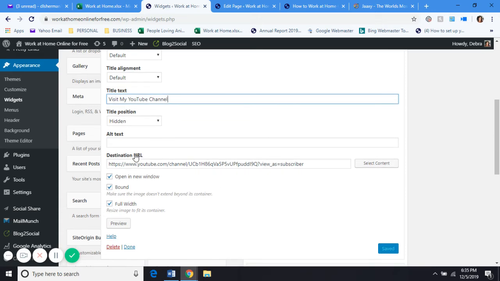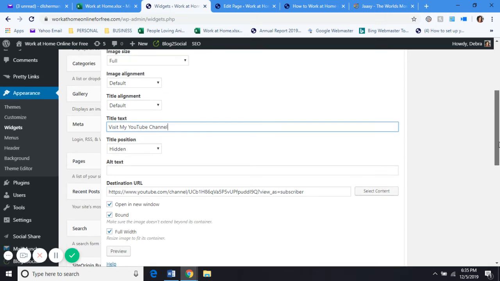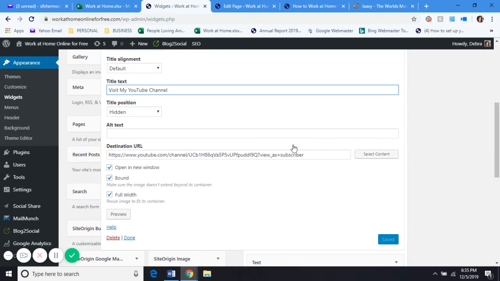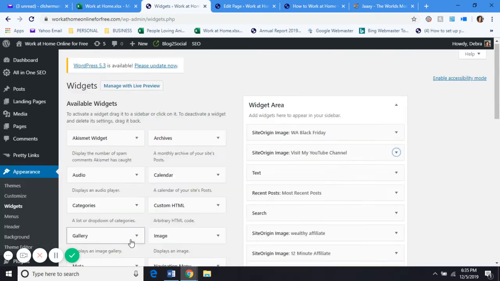And then as you can see here, destination URL. This is where you put your link, whether that's going to an affiliate link. In this case, it's going to my YouTube channel. If it's going to another article on your website, if it's going to your Facebook page, or if it's going to some other website, whatever you want to link it to, any URL, that's what you type in there. So you add the widget via the widgets platform, and then you choose your image for it, and then this is where you put the link. All right, so you add it in here and then you say done.